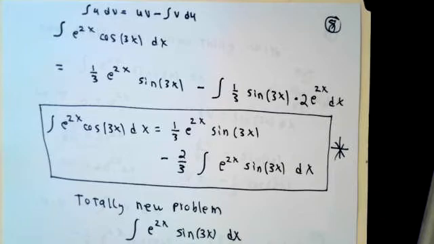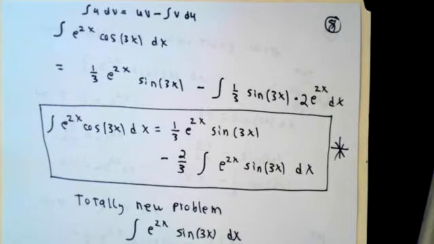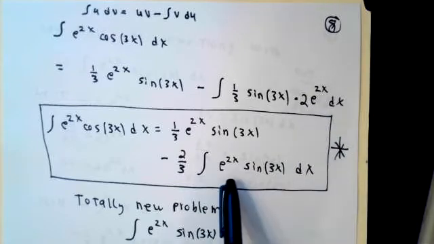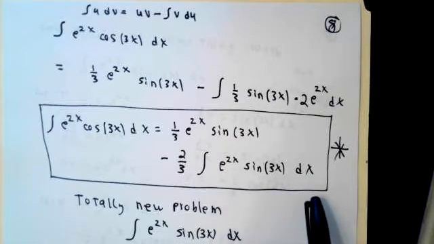If you look at the integral that remains, the remaining calculus we have to deal with, there's a factor of 2 running around in it. There's a factor of 1/3. So I can pull a factor of 2/3 out front. What else? There's a factor of e to the 2x, and there's a factor of sine of 3x, and a factor, if you will, of dx. We are done with that step of integration by parts.